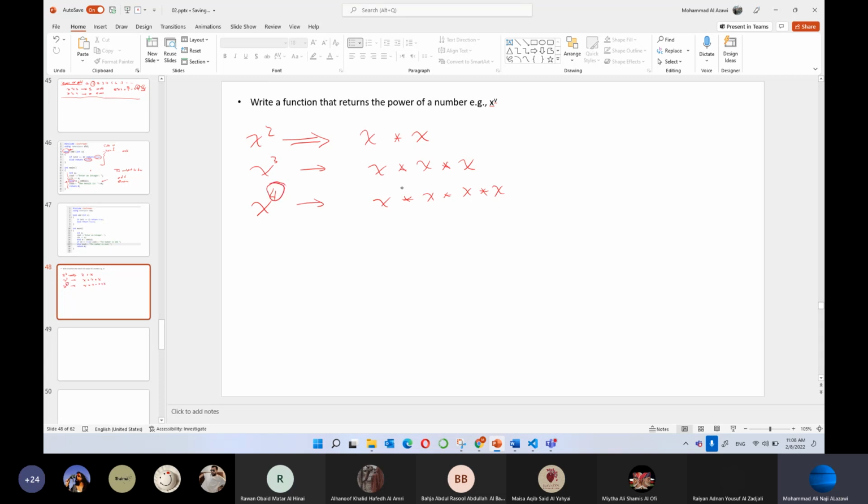If I do it like this, x to the power 10, of course I cannot keep writing x times x times x. Everything in programming should be automatic. So what I'll do, I'll create a loop for integer i equals 1, i less than or equal to n, or y here in this case.